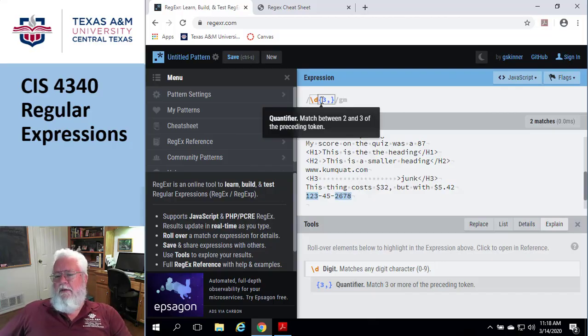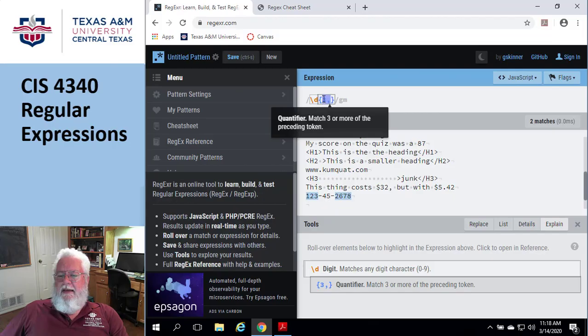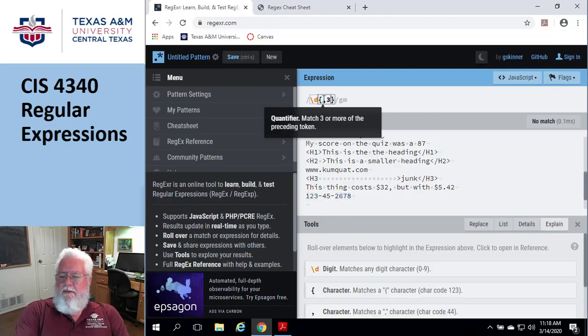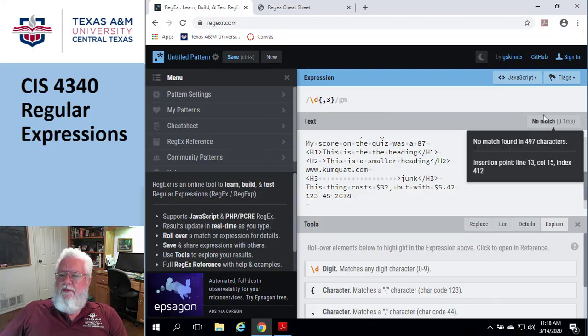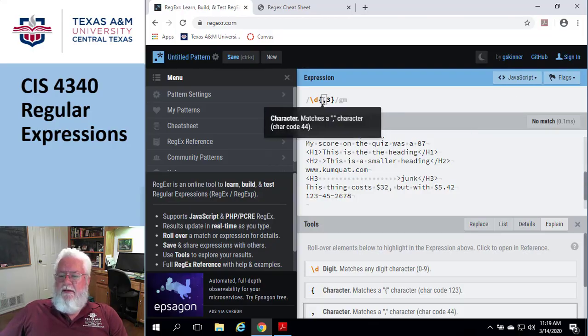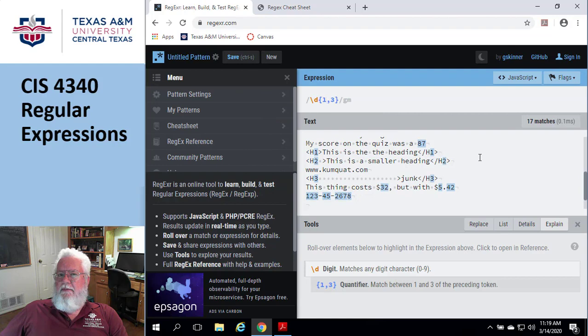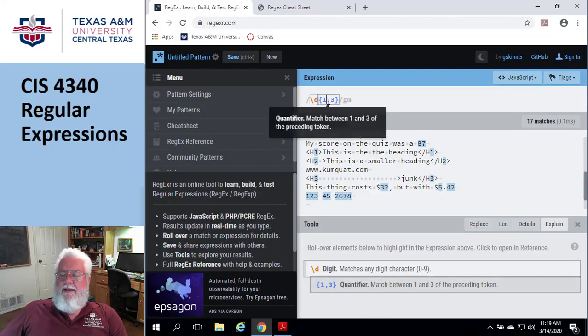Kind of cool. Now I have seen people say like at least 3, like this. But that, quite frankly, is a little weird, because to me, that's the same thing as saying 1 to 3. That's not at least 3. Anyway, the open comma at the beginning is kind of implementation specific. I have seen it, but I'm not sure what that really means, because the 1, 3 makes a lot more sense to me. So there's really no need to have an open comma at the beginning.